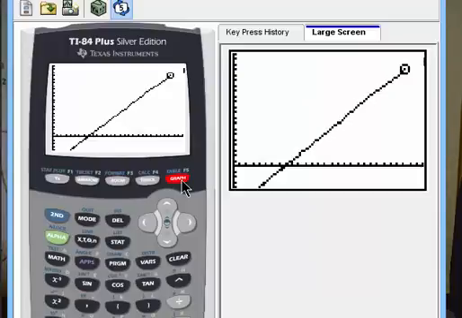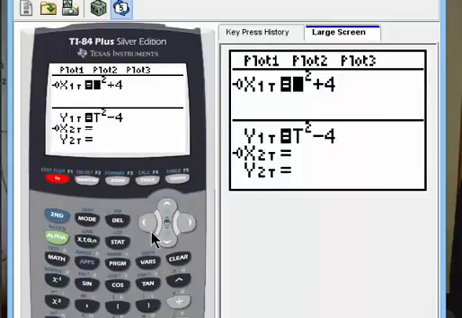Now, if you want that ball, so you can see it a little bit better, remember you go to your y equals, and arrow over, and pick this one. If you keep hitting enter, you'll see all the different options for your line. And you want to pick the one that looks like that. That will get you that, that you can see a little bit better when it moves.